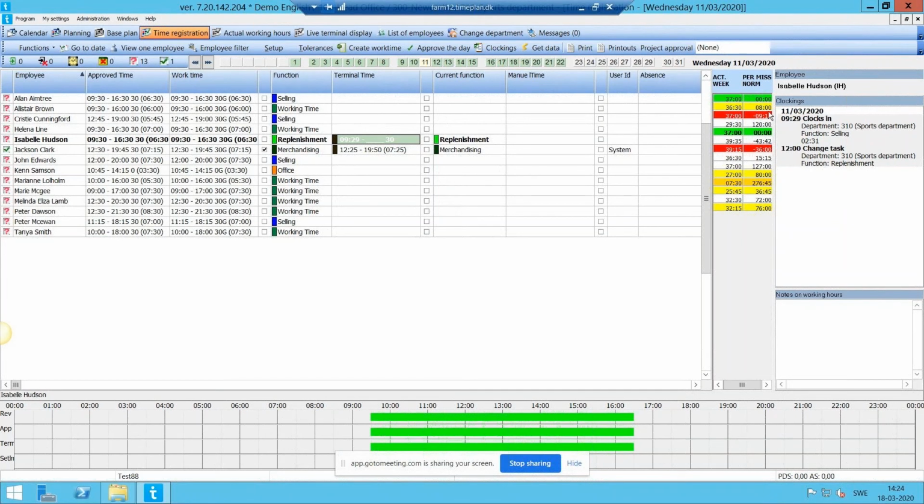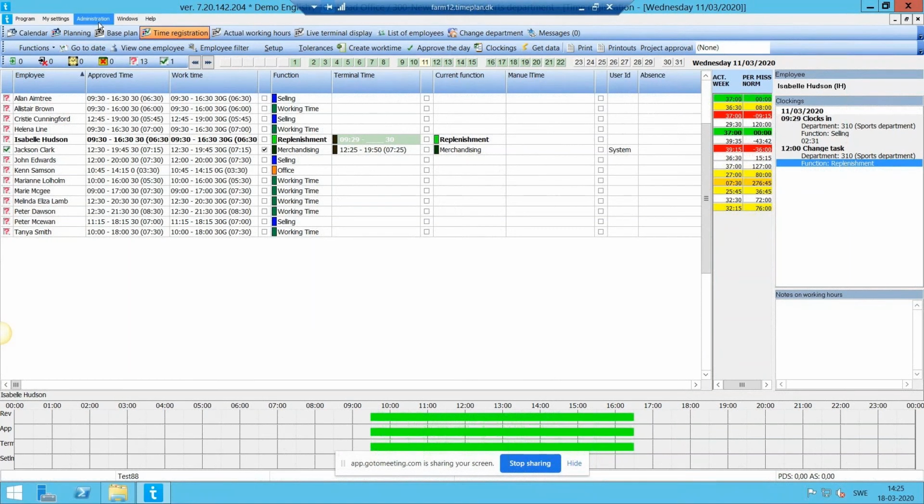And on the right-hand side, we see that she clocked in with the function selling, and she changed the task at 12 o'clock to replenishment, for example. And that is actually the whole point, that you can measure how many hours or minutes are being spent on certain functions or tasks.